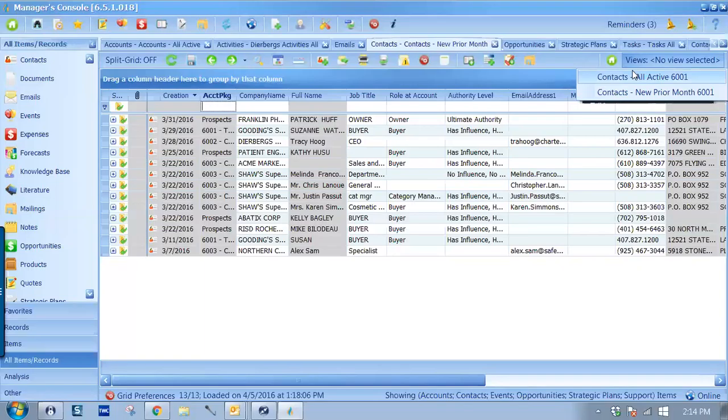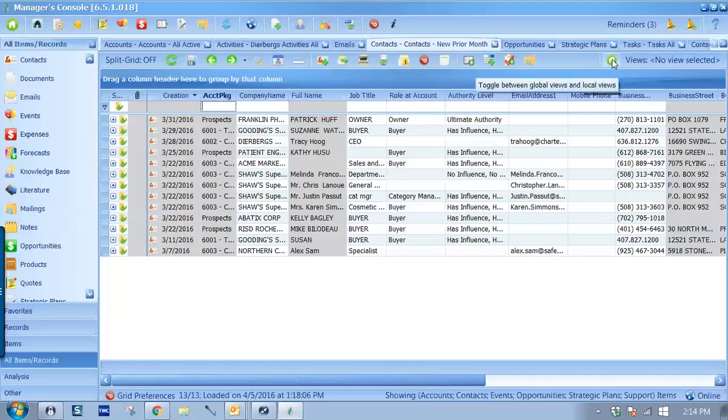So to summarize, there are a number of possible views for every record type. They fall into two categories. These are the local views and global views. Local views are created by individual TDF users like any of you. And once you create them, they're only available to you. They are very personal in that case. And on that computer, it's yours on that computer. Nobody else can even see them.